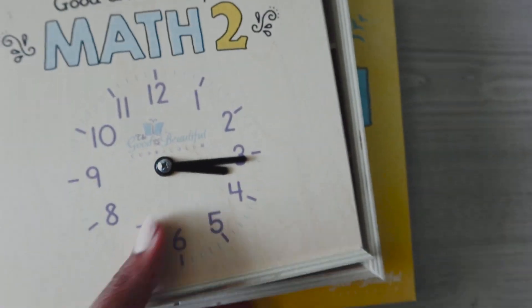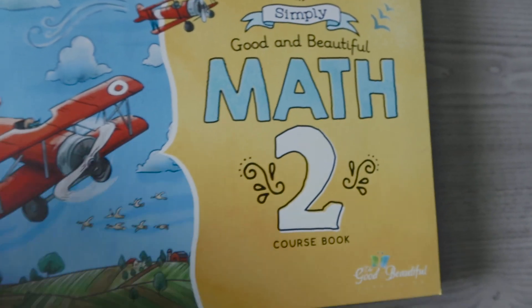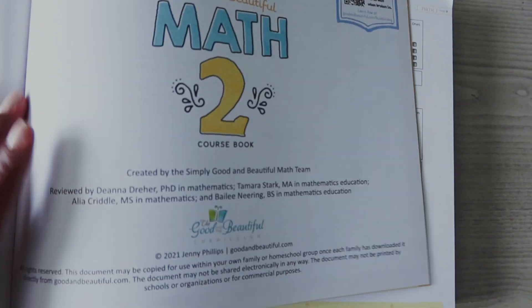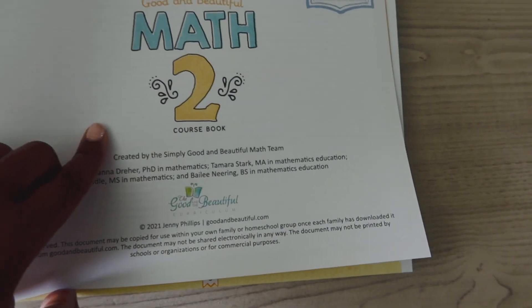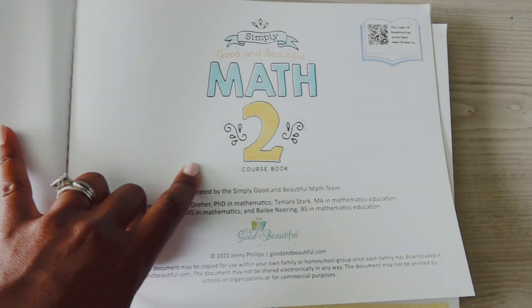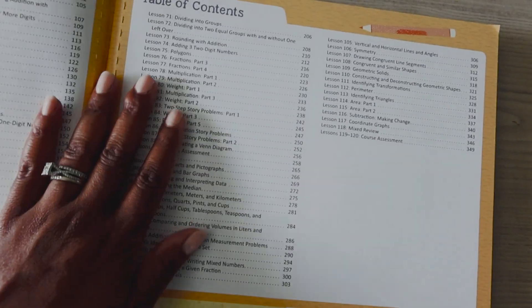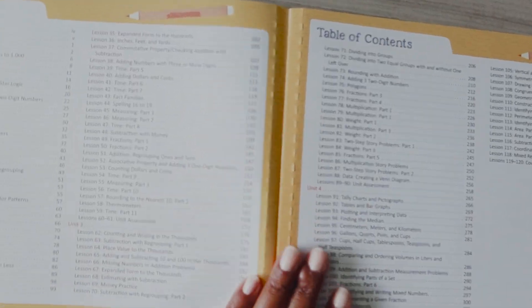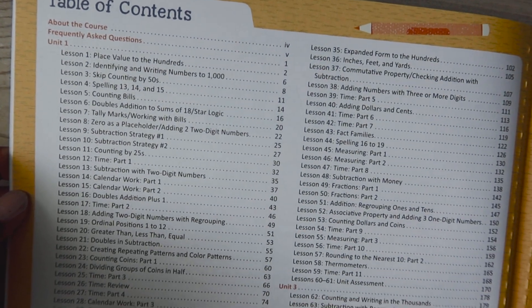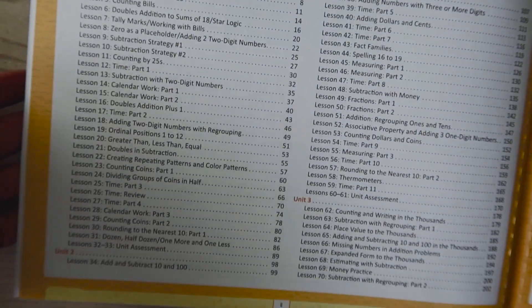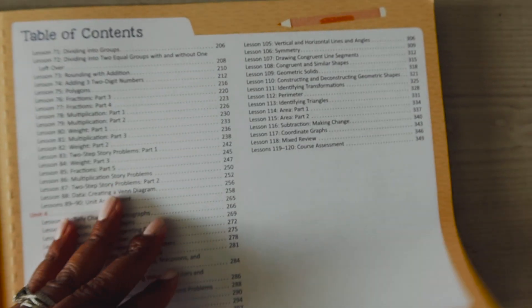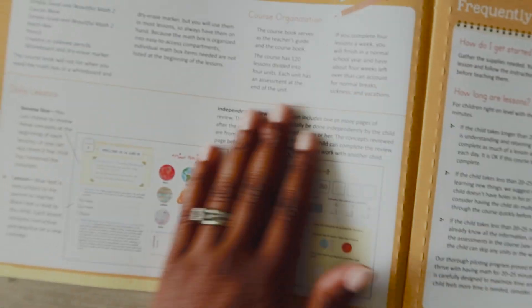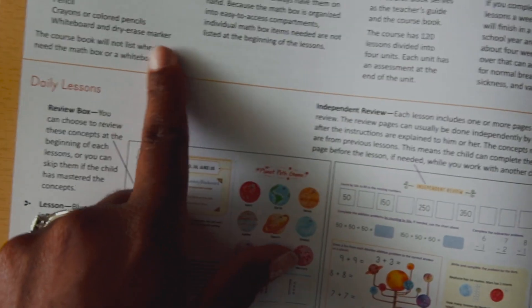Okay so that's what we're using for math. I'm gonna open it up for you to give you quick overview. I like how it's broken down. Now you can download this for free on the Good and the Beautiful's website so if you want to download it you can. So again everything lays flat. It goes over the table of contents here. I just like how they introduce everything. So it works really well.